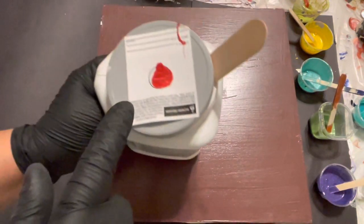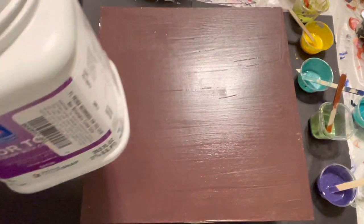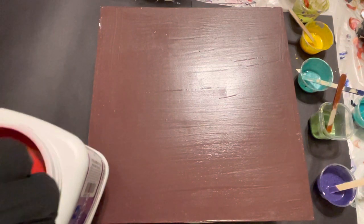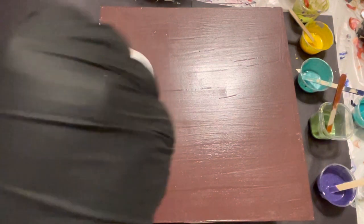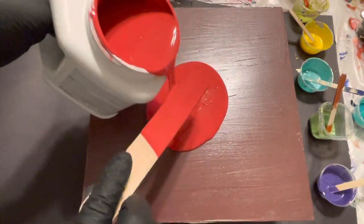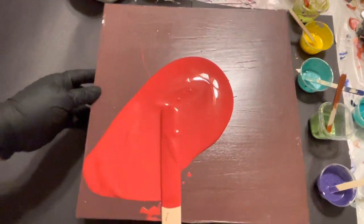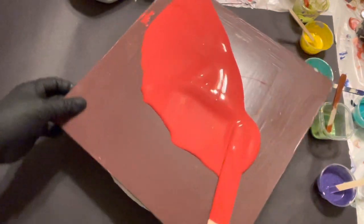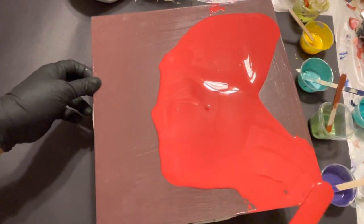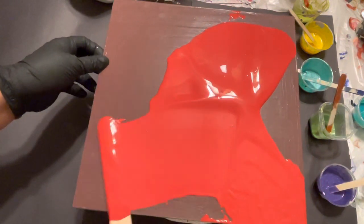So the color that I'm using, I forgot the name, but it looks like this. And this is one of those Sherwin-Williams colors. I for some reason liked this color a lot, don't know why. Hopefully it will not be a crazy color, we will see. I'm just trying not to waste too much paint.